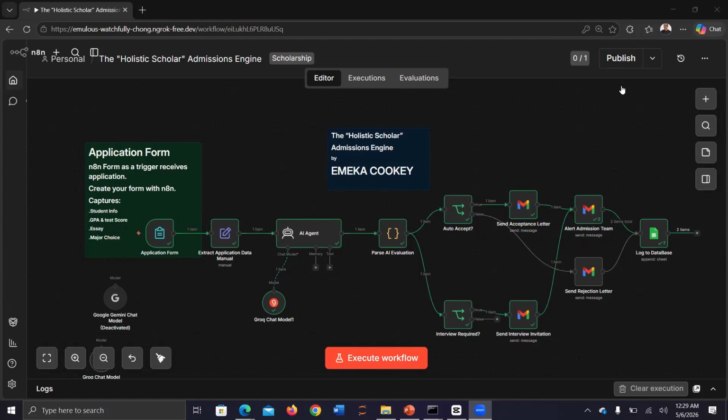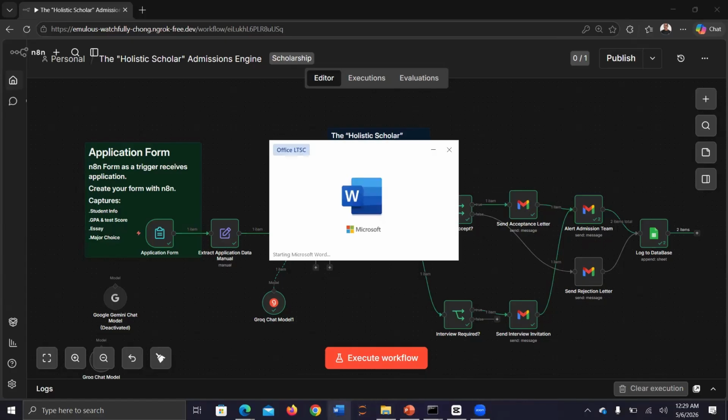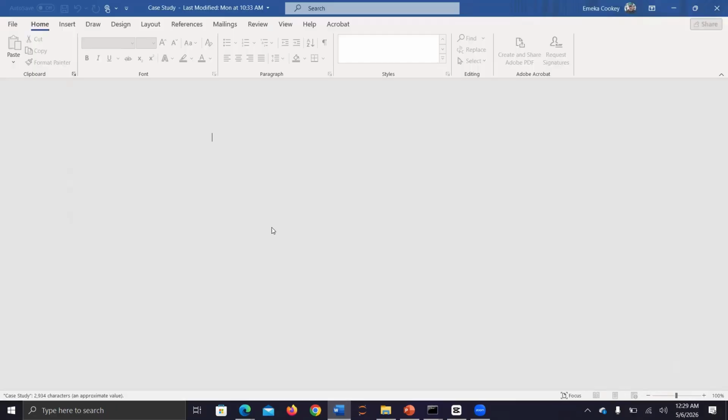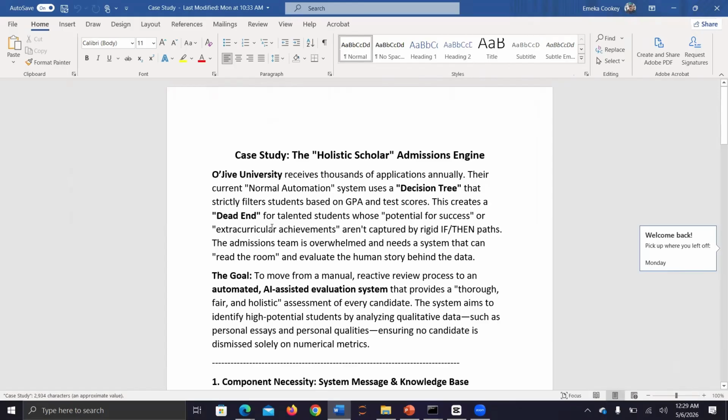So right now, we can briefly look at the case study. A university receives thousands of applications annually. Their current automation system uses a decision tree that strictly filters students based on GPA and test scores.